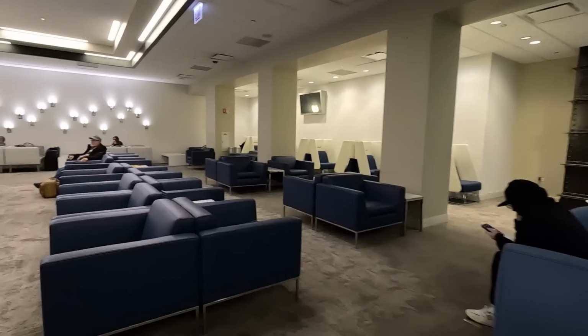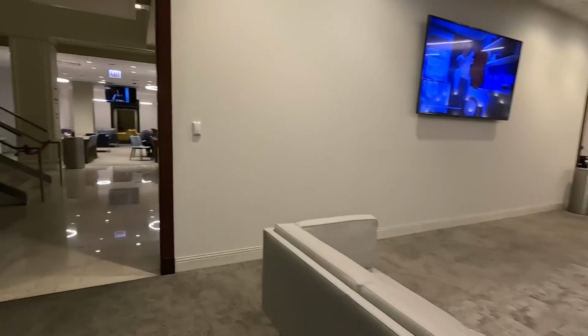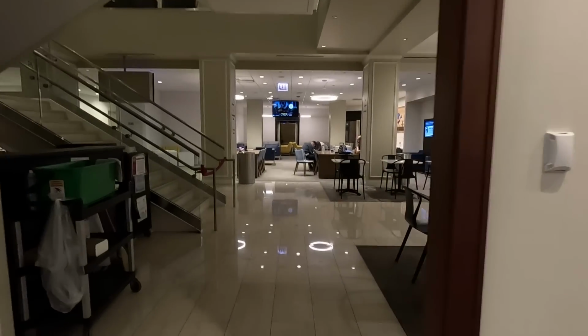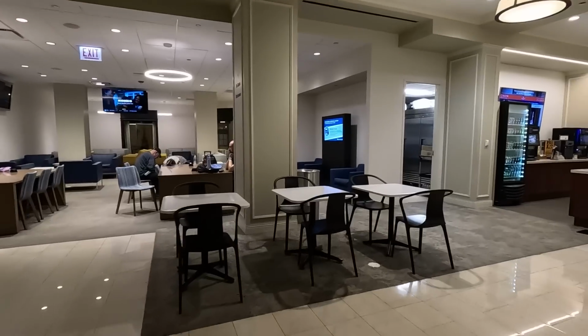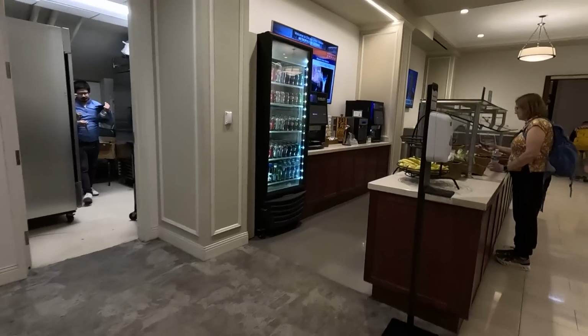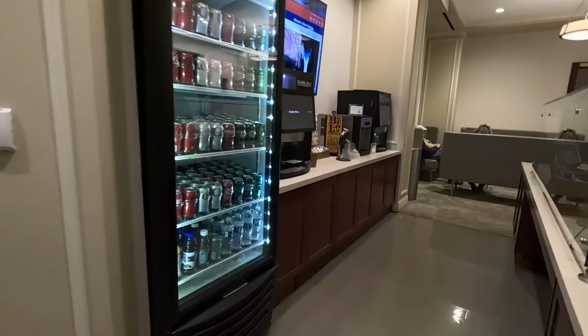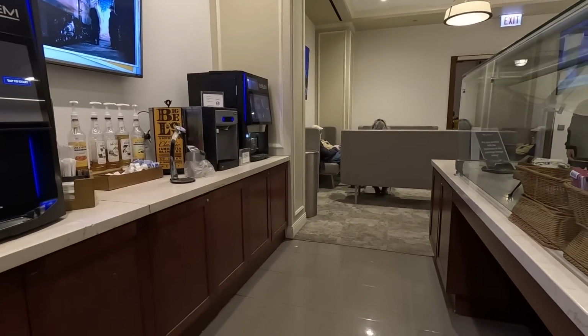Yeah, it's really nice too because you can also store your luggage there while you're waiting. So if you want to go look around and you don't want to have your bags with you, they have a little storage closet right next to the check-in desk, and you can store your bags there. They usually tell you or remind you, but you can always ask and put your bags in there, and then you're good to go if you want to roam around either the lounge or the train station without it.